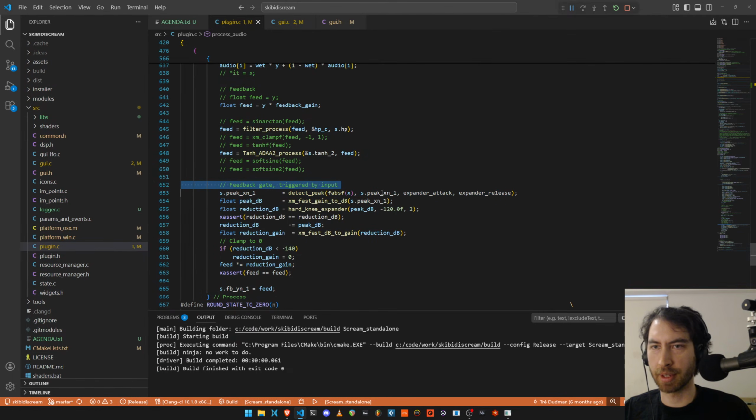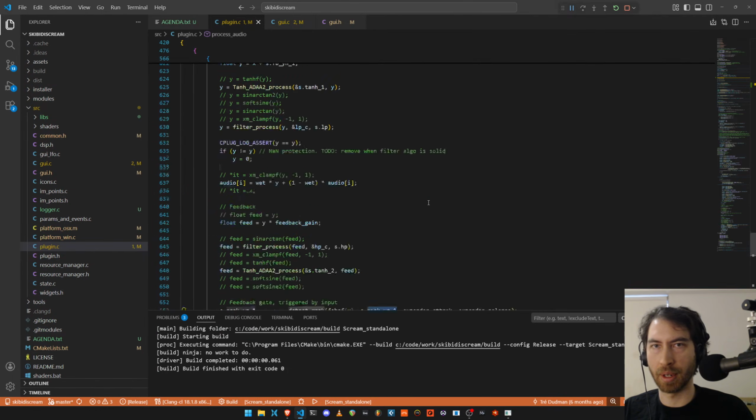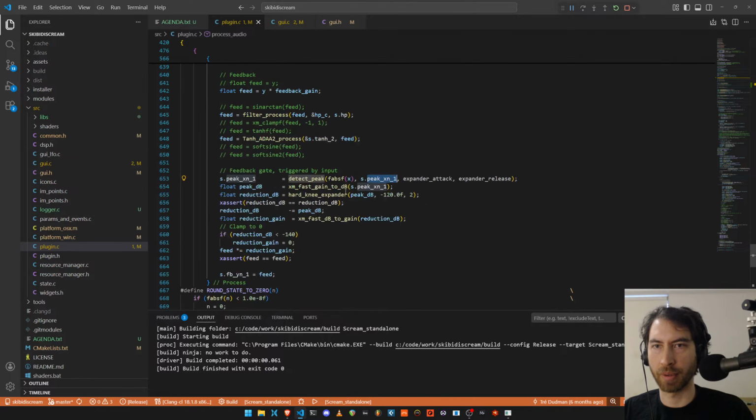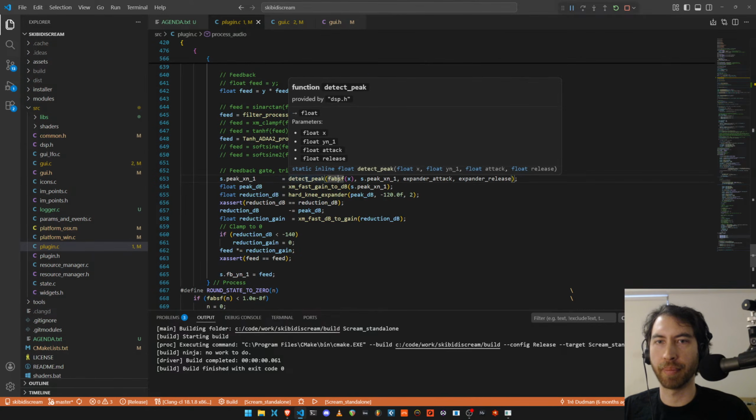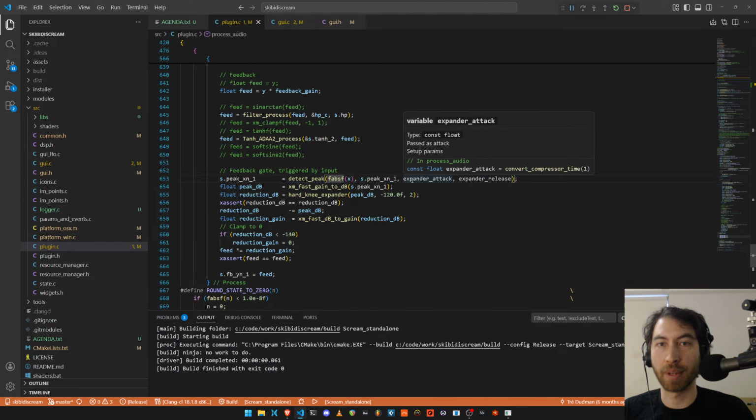Yeah, feedback gate detected by input. Where have we got X here? Yeah, okay, so there's our input signal. And if the input signal's quiet enough, then we just decide it's probably time to drastically reduce this feedback gain so you're not getting this nasty ringing sound.